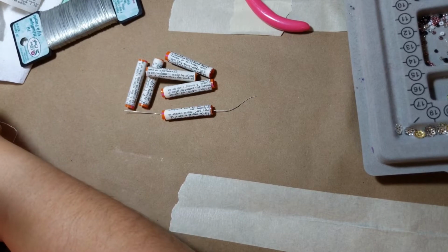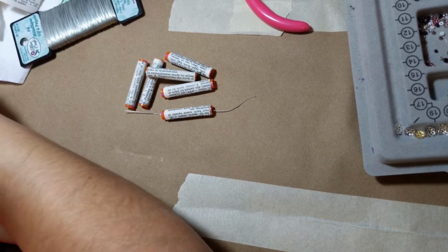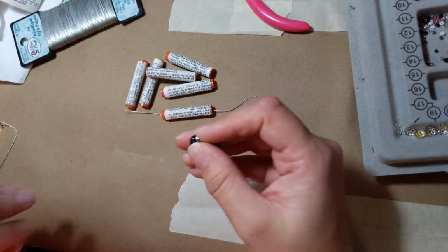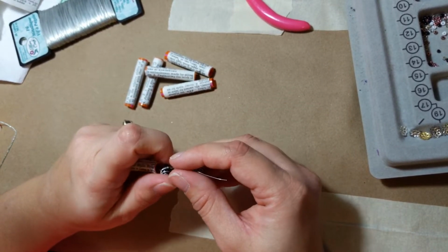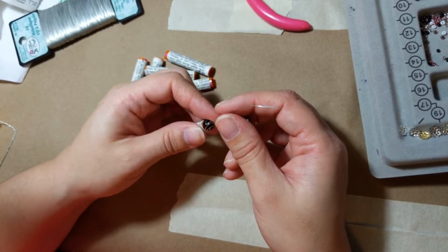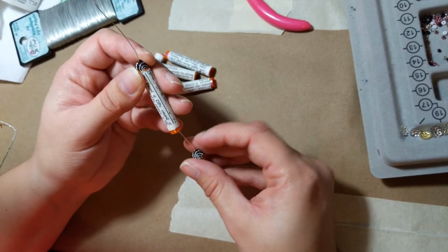I haven't tried these beads yet, but I will try some of these. Try putting a couple in, I know you can't see them. The suspense is killing you. I don't know how these ones will fit. I know a lot of people are filling in the ends of their beads. Oh yeah, look at that. I don't like to do that, but I do like to put something on the end that stays tight.